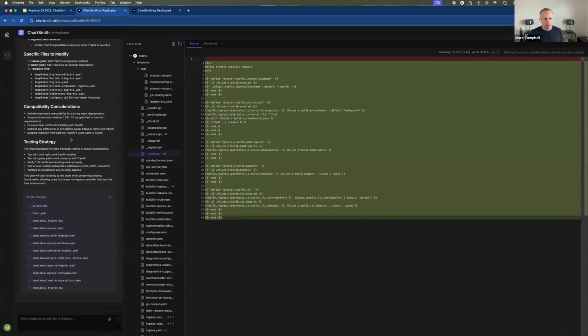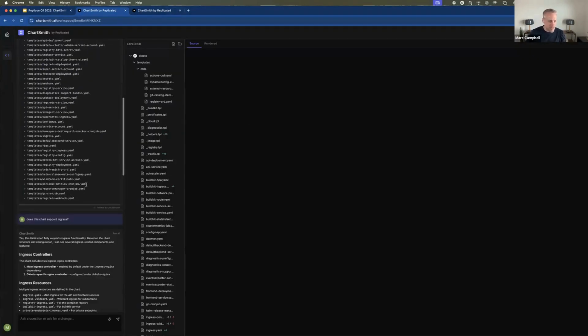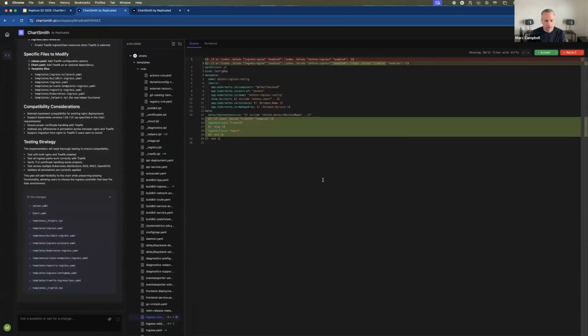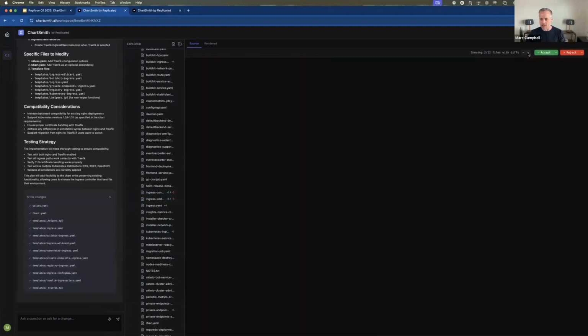While that's running, I'm going to hop back over here to the first one that I did, where I was editing a chart for Octeto. And you can see it's finished. They're all done. I can pick a file. And I can move the zoom window out of the way. I can accept or reject these files. I can iterate through them all, see them all.